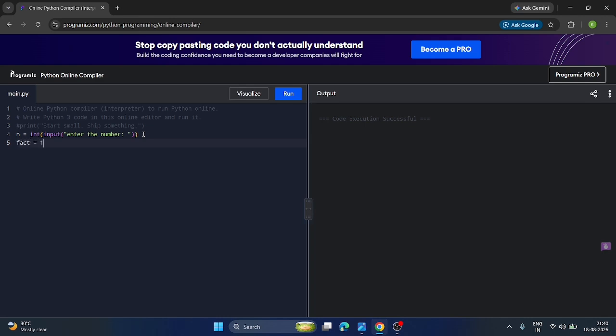We have initialized the fact value with 1. We have to use the for loop with range, and then print the factorial.